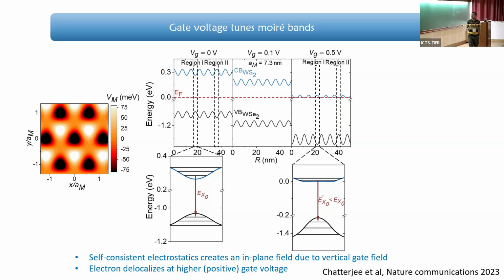So now, we did some simple electrostatic solution, by solving the Poisson equation. So what we did is that, this is your XY dimensions. This is the Moiré superlattice, and you are, let's say, introducing some gate voltage. So it's just a self-consistent solution. Let us say your Fermi level is somewhere here, and you start doping this system. What will happen is that this conduction band will start moving down. So that's fine. No problem. Simply from your field effect transistor theory, it will come down in a linear manner.